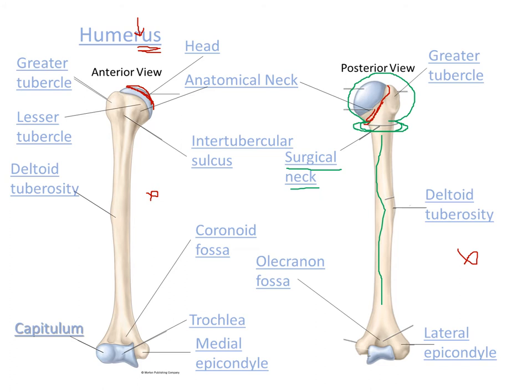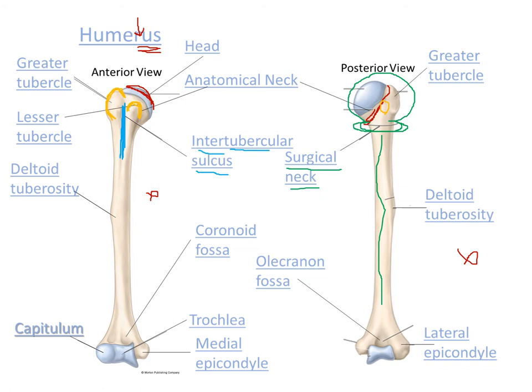Okay. A couple more structures within the epiphysis itself. On the lateral side of the proximal humerus, we have this fairly large, rougher projection. This is called the greater tubercle, and this is also for a lot of muscle attachment. On the anterior side, we also have another smaller bump. We can't see this on the back. Nothing over here. It's only on the anterior side, and this is called the lesser tubercle. If we look in between the two tubercles, we see that there is a groove, a little indentation. This happens to be where a couple tendons reside. This is called the intertubercular sulcus. A sulcus is a word for a groove. Inter meaning between, and what is it between? It's between the two tubercles.